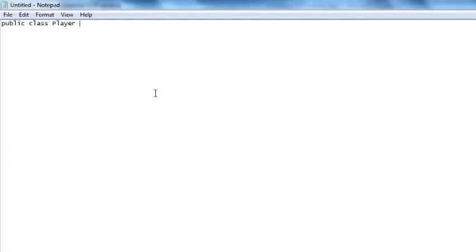And then after the class name, you type in a set of curly braces. And then all the variables and methods will be given between the curly braces. In order to show the relationship clear, I will put the closing curly braces to the end. And then I want to create the variables I use.